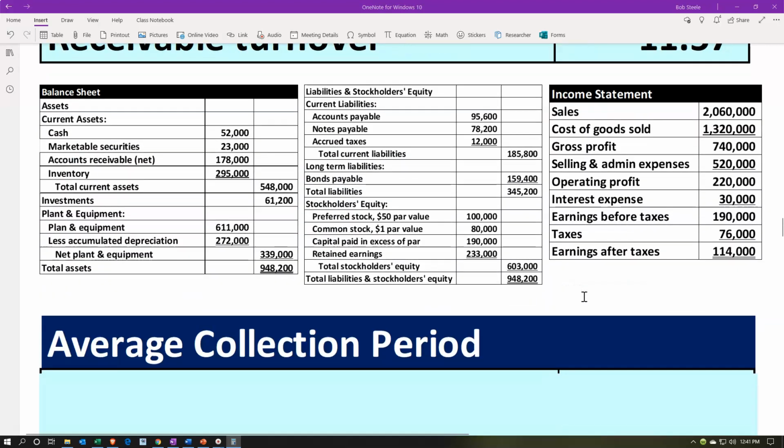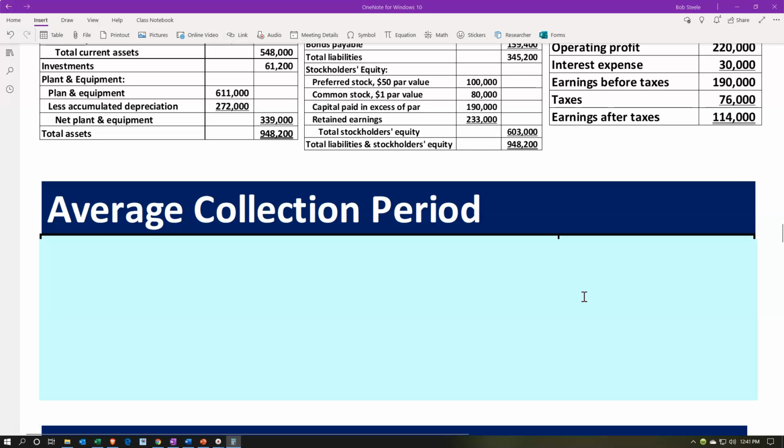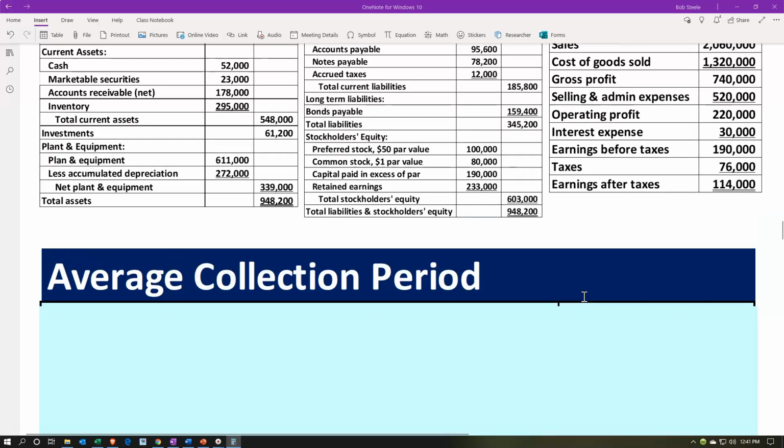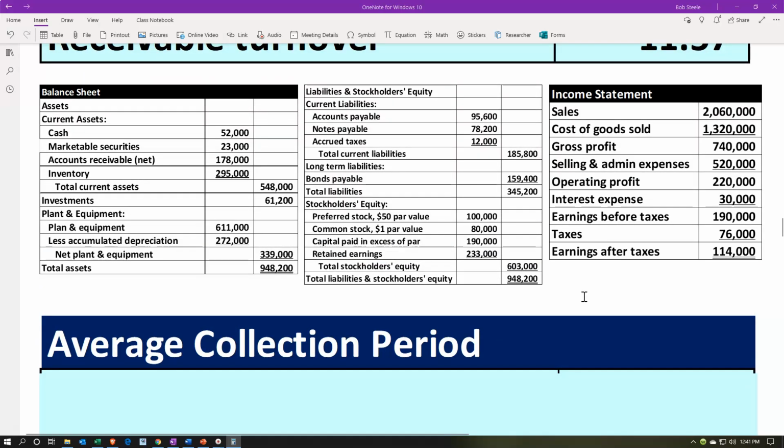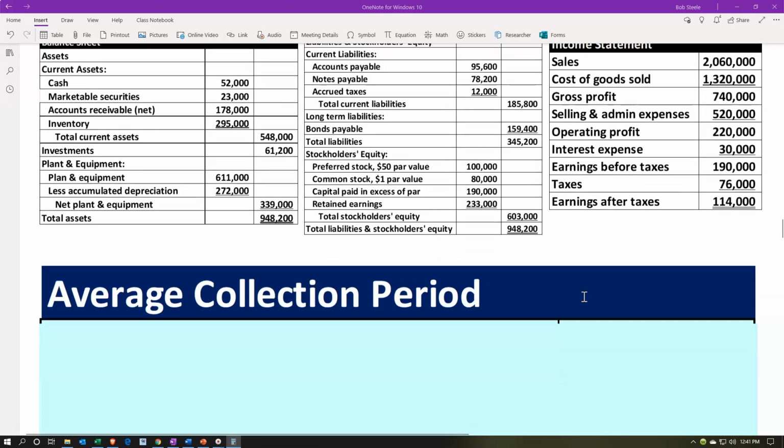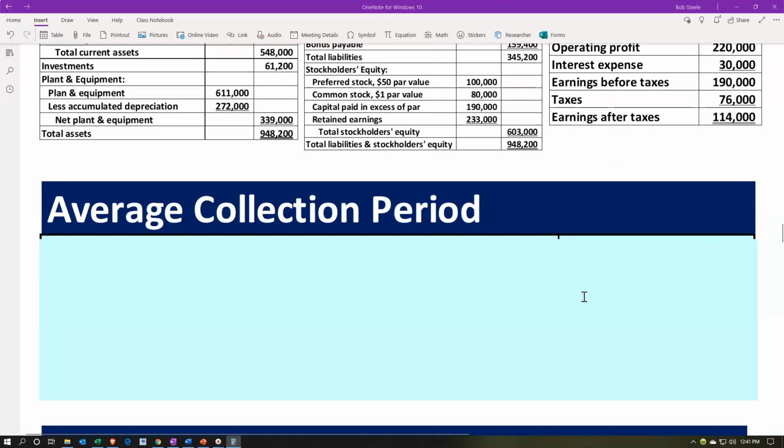We can break this down, however, to the average collection period, to like a daily measure of how long accounts receivable are outstanding. And that could be a useful number in and of itself, because it usually is a little bit more concrete to people when you're presenting. This is how many days basically the receivables are outstanding. We need to make that go down, right? A couple ways we can calculate that.